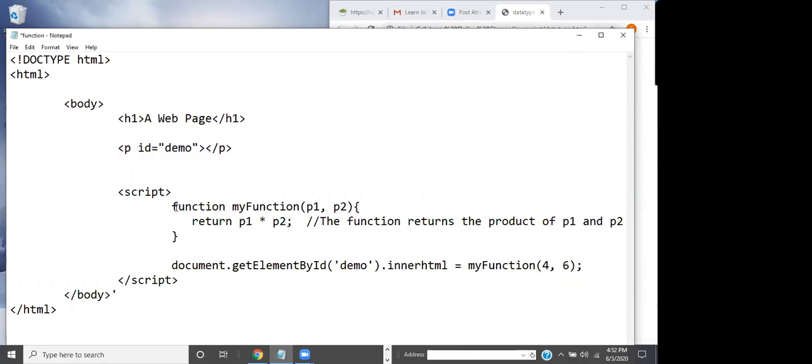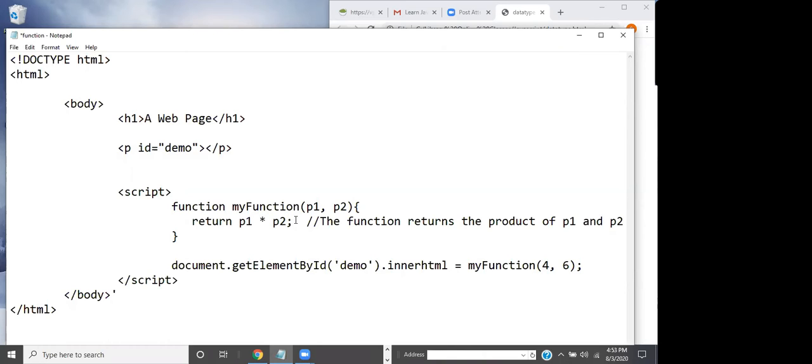And then you indent inside the function any commands that you want to have executed when the function is called. In this case, we're using the return command, and we're going to return whatever the value of the parameter P1 is times the value of the parameter P2. So whatever the product is.